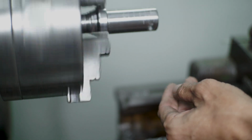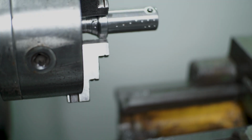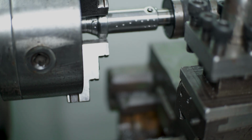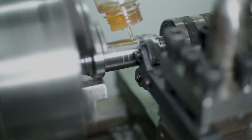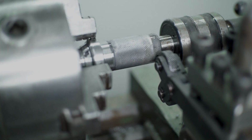Okay, there is always a way to fix your mistake like mine, like this in metal working. So I recommend you be more careful with each cut on your milling machine or your metal lathe, because if you make a mistake, you cannot redo it again. You just make a new one. So in this mistake, maybe I can fix it by making this knurling like so. So I hope it's going to fix my problem with the wobbling between the first structure and the second structure.